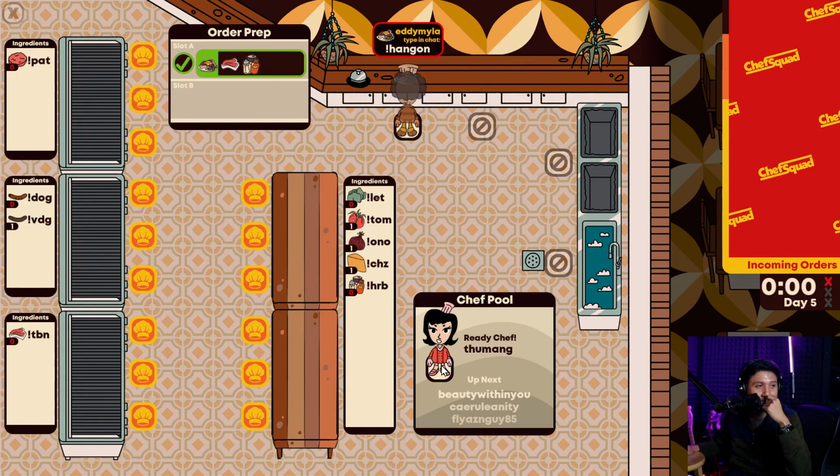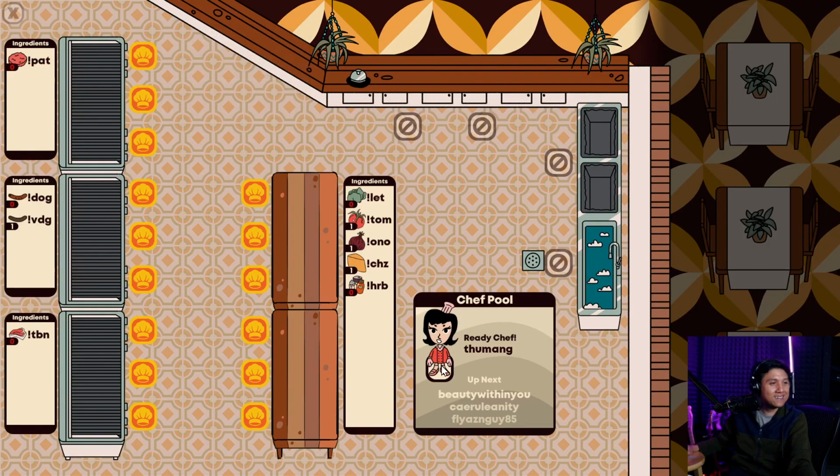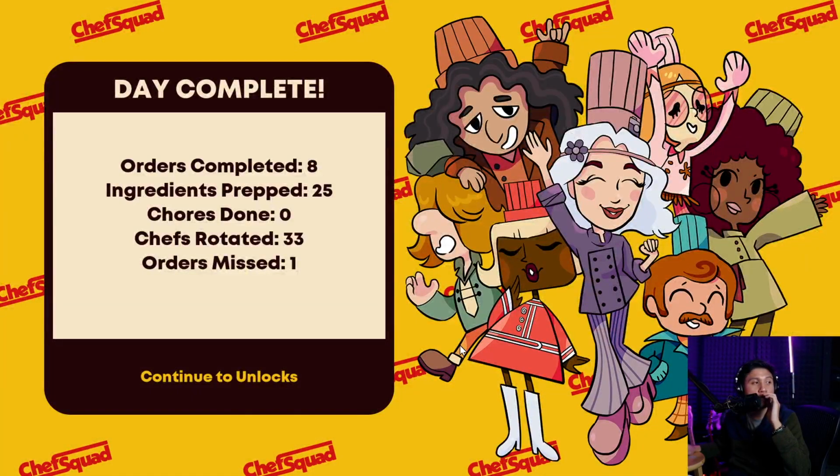Hang on. I'm sorry, I can't tell what color the hot dog is. I dropped the ball there. Not bad. Regular hot dog is thick. Vegan is thin.